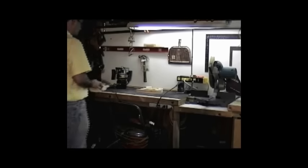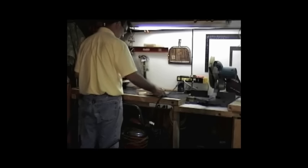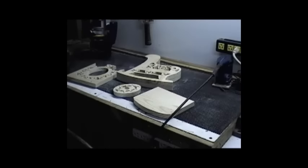Since all of our pieces have landed on the sanding table, that can only mean one thing. It's time to sand, baby. With the dawn of a new day, it's time to give our pieces a fresh new look by sanding and staining them.